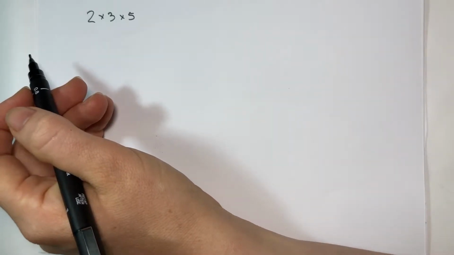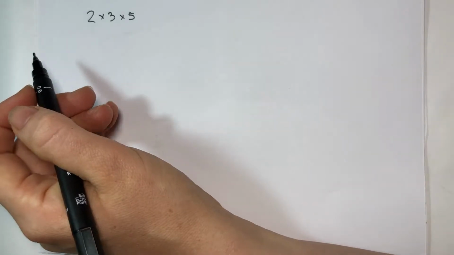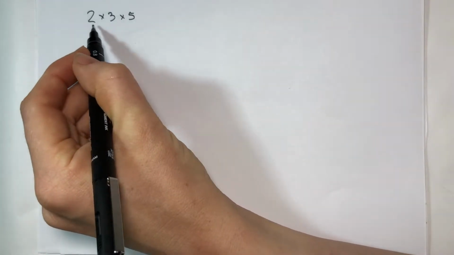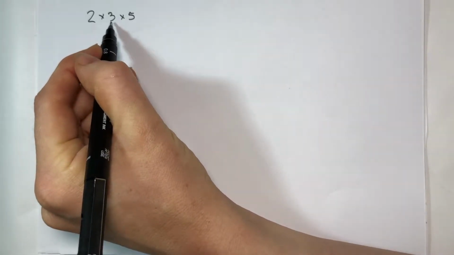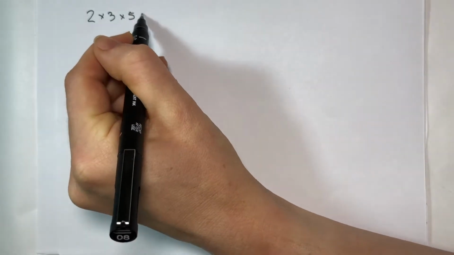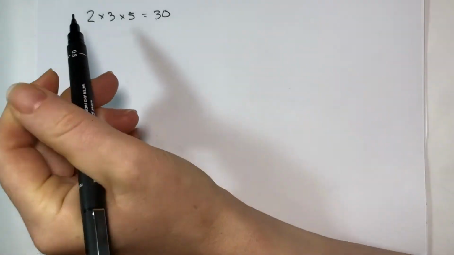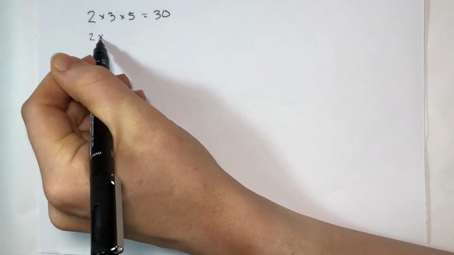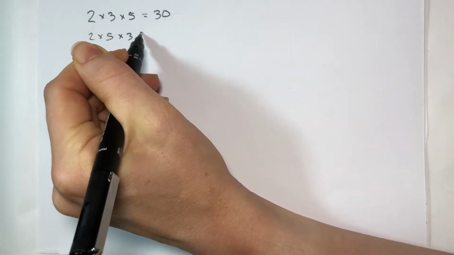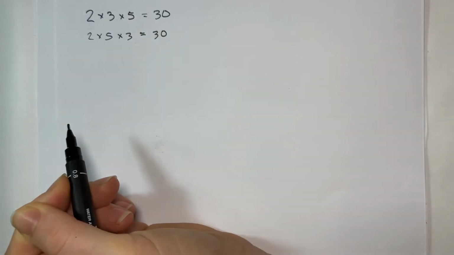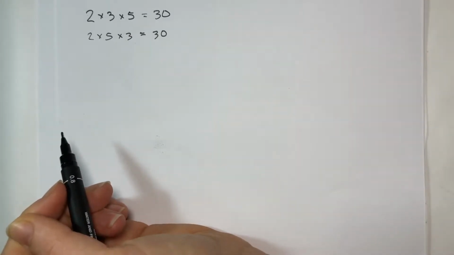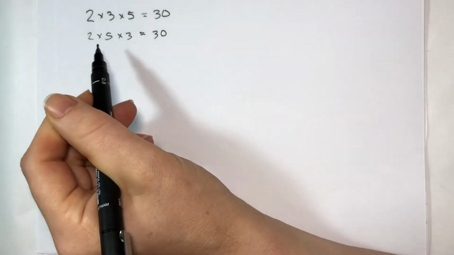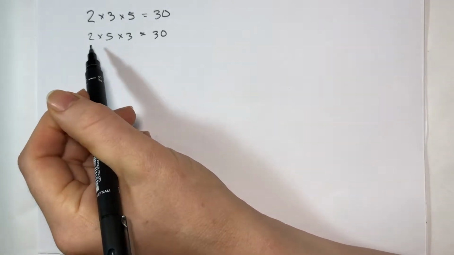We're going to talk about multiplication in algebra, but before we do that, I just need to talk about multiplication in general. If I have a problem that has more than one times sign in it, then I would just work my way along. I'd go 2 by 3 is 6, by 5 is 30. But funnily enough, I can also go 2 by 5 is 10, by 3 is 30. It doesn't really matter what order I multiply in as long as I multiply the three things together in the end. I could even go 5 3s are 15 by 2 is also 30.